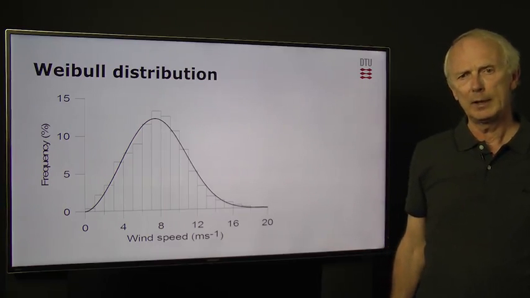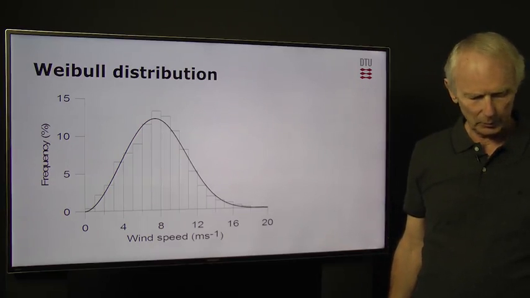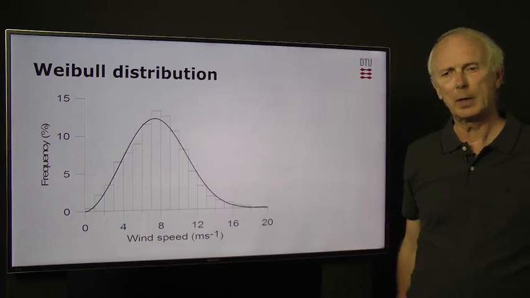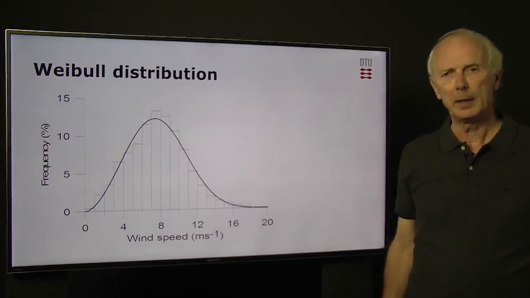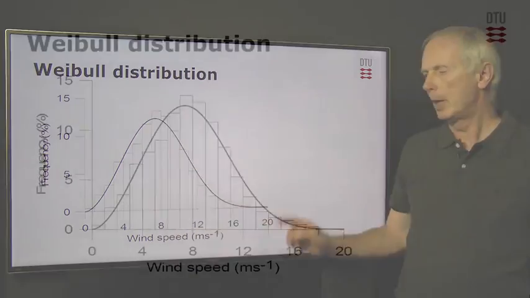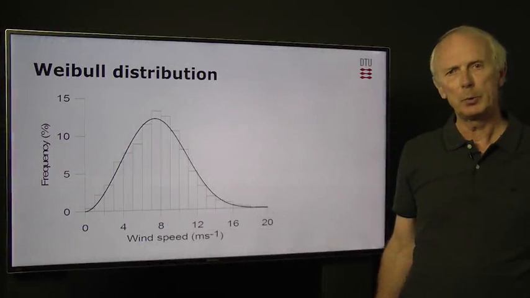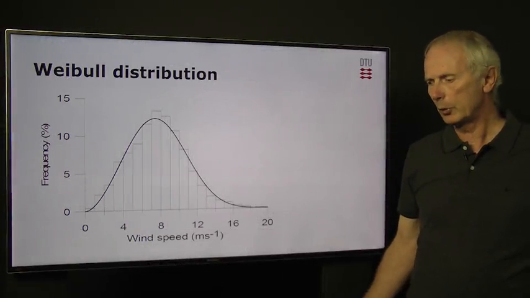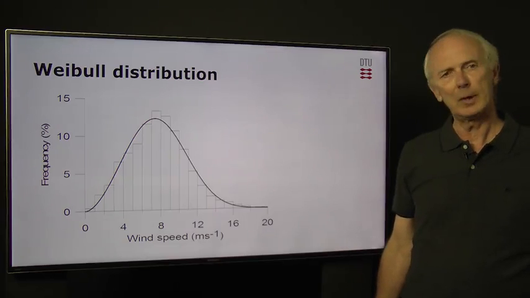So when we do the calculations, we do not really use the individual measurements because this would be quite time consuming for the computer. It is possible, of course, but they are put into a Weibull distribution, and this is a typical example of the Weibull distribution. You can see it is quite a nice fit to the measurements, but it's not a perfect fit. And the Weibull distribution is just chosen for practical reasons because it's very easy to do calculations on the Weibull distribution.